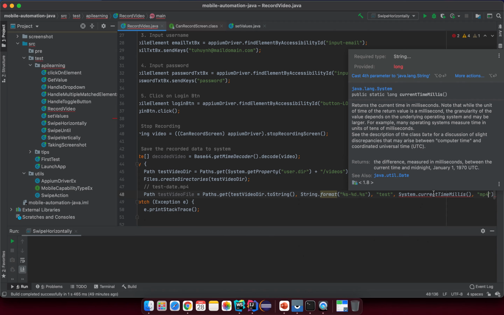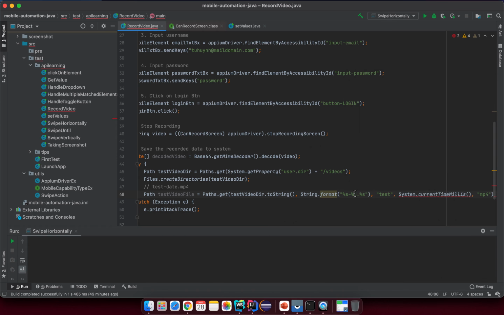This is the wrong type: it is string, but I provided the long one. So I think percent s, percent d in this case.